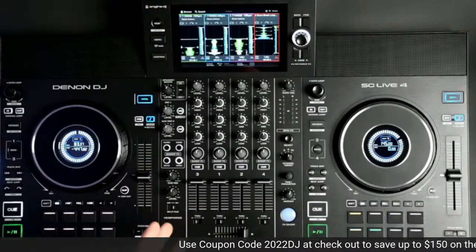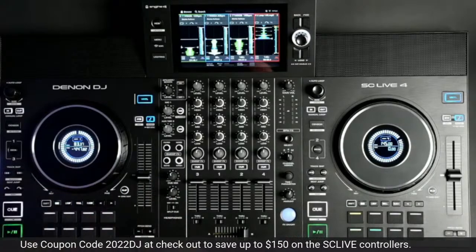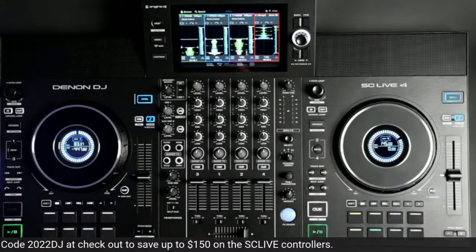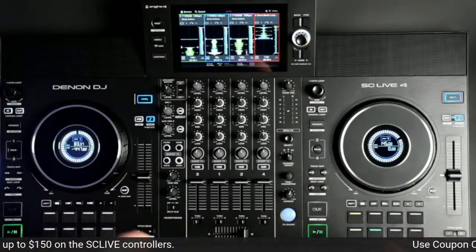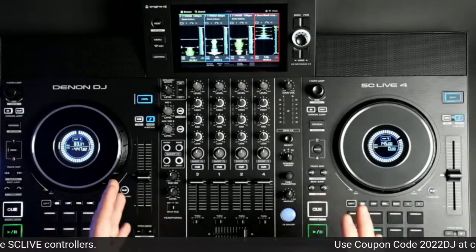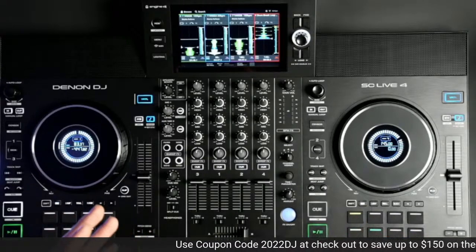It's great for at home. It's great for practice. It's great for just having fun. It's even great for gigs. A lot of DJs are using those for gigs. But when it comes to stepping up the performance capabilities of the controller, this is where this SCLIVE 2 and 4 line shines, and that's really what they were created for.